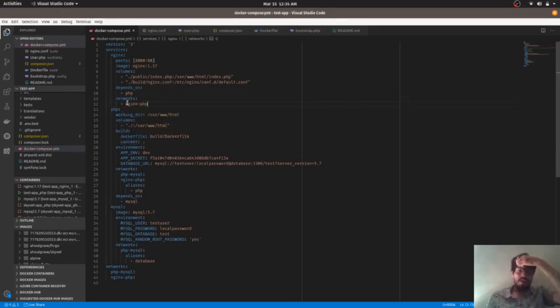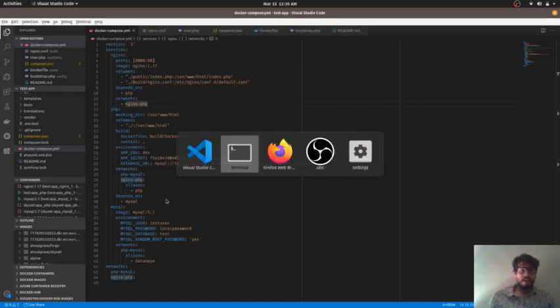Okay, there are two syntaxes for assigning networks to a container. One is an array, and the other one is object-like. The object-like, I use it only when I need to set up some special options, such as aliases for that network. And for NGINX here, I'm not setting anything special, so I will leave it as an array. Should be alright.